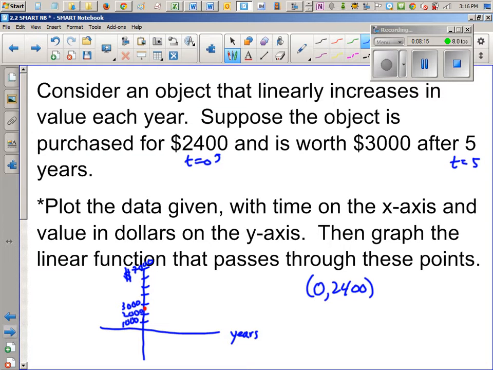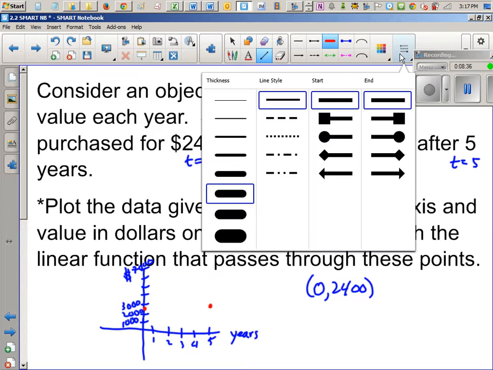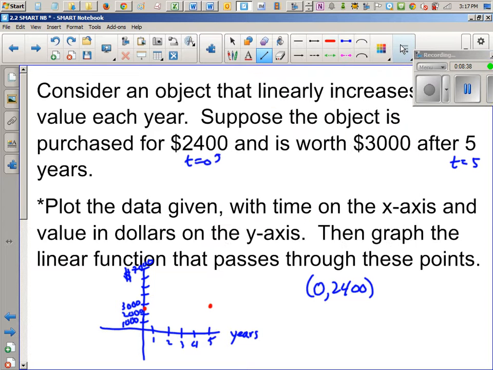We also know that if you wait 5 years, so t is equal to 5, it's worth $3,000. So let's mark the x-axis using units of 1, 2, 3, 4, 5. So it's only risen $600 in value over a 5-year span. Okay? So here's your line. Oh, that's way too thick. Our line asks us to draw that, so let's make it much thinner. So this line is rising. How do we know it's a straight line? They actually said in the instructions that it is linearly increasing. So watch for that word, linearly increasing. Okay, so it's a straight line is what it means.